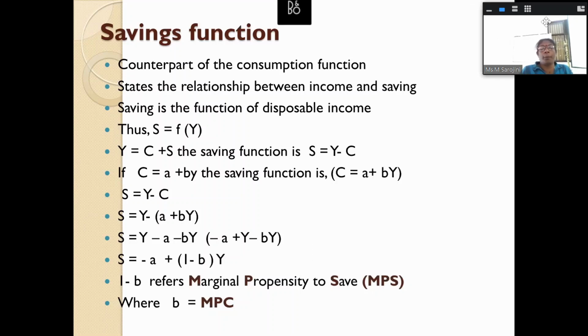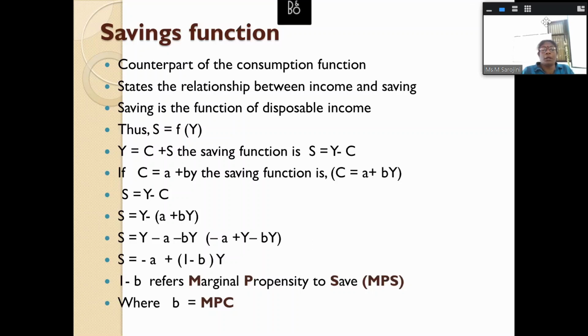Also, normally the income is equal to consumption plus savings. In the two-sector model, people spend their income for the purpose of consumption as well as saving. Therefore, we indicate the saving with the symbol S. S is equal to Y minus C. That means the balance after the consumption from their income is their saving, that is, individual savings, right?